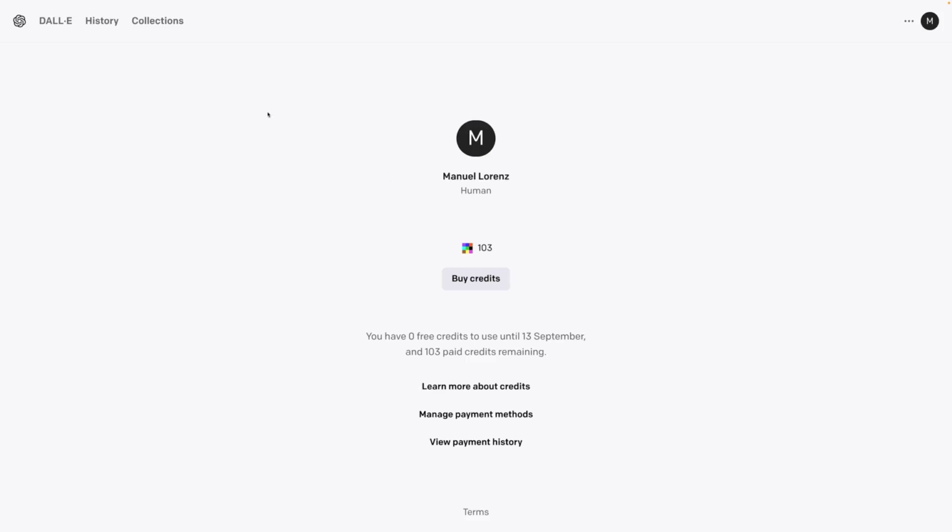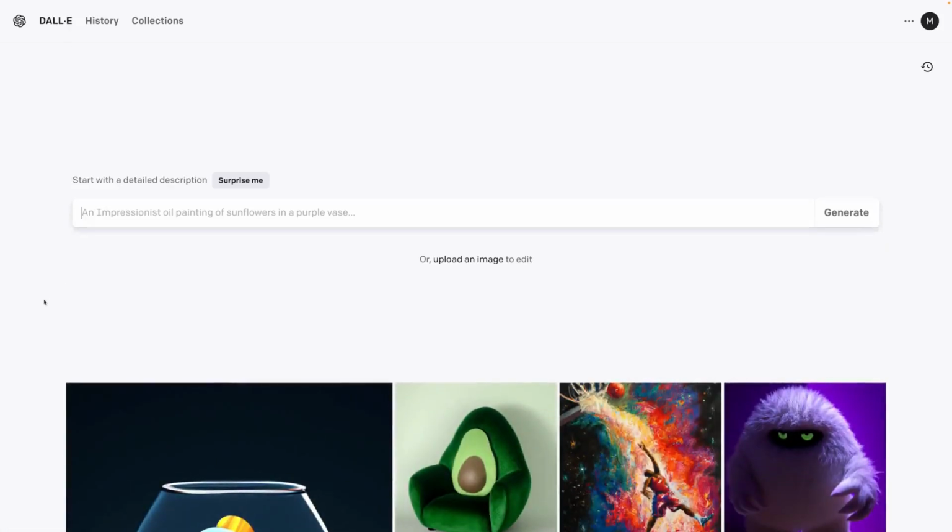With that out of the way, let's go back to the starting page, so to say, and there you see an important positive aspect of Dall E2. The user interface is very simple and straightforward. You don't have this Discord integration that we saw in Midjourney. You only have your message box here, where you can add your prompts and then generate your images.